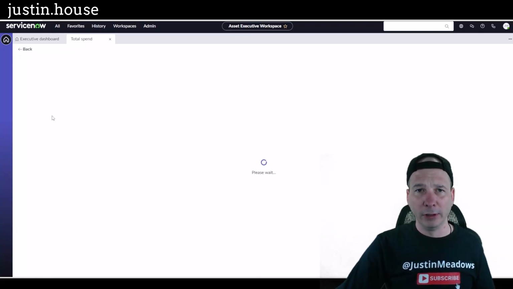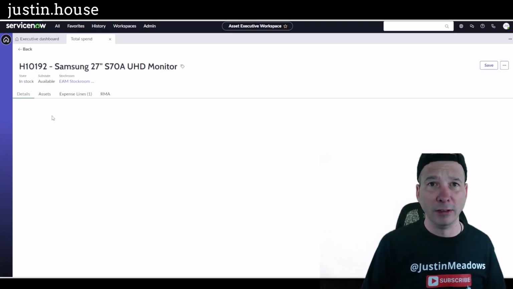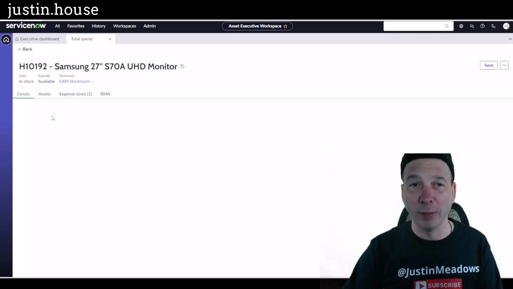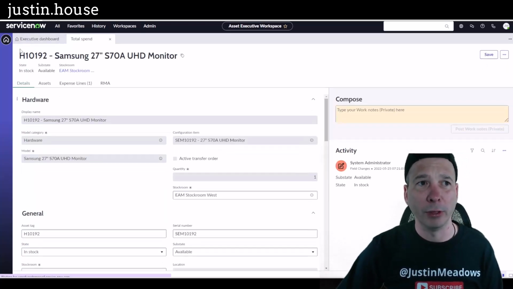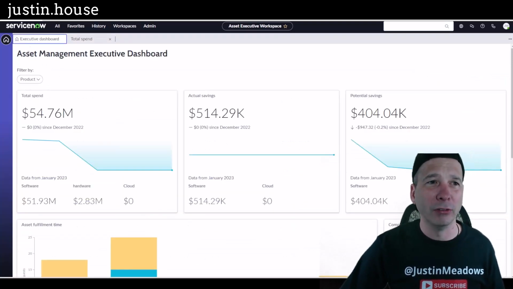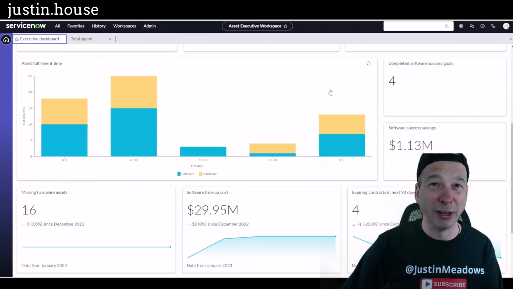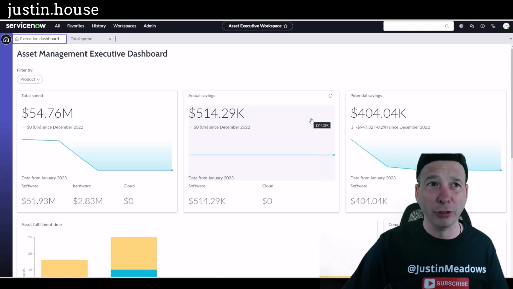Please wait. Now, of course, this will be permissions based too. So if your executive needs to have access to the right asset management roles or hardware asset and software asset management roles to click on some of these things, I don't know that for a fact, but it's probably true. But at least at the executive level, they're just going to be able to see these high level metrics or KPIs as that feature listed there on this new workspace with this new dashboard.